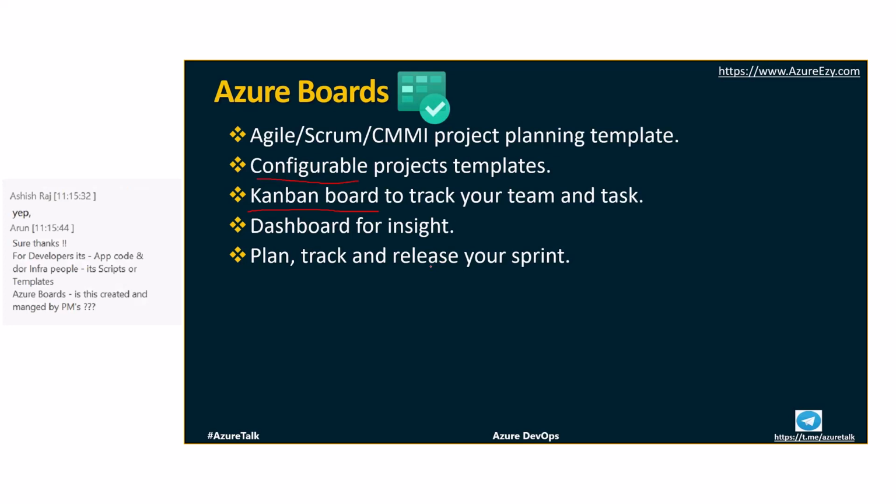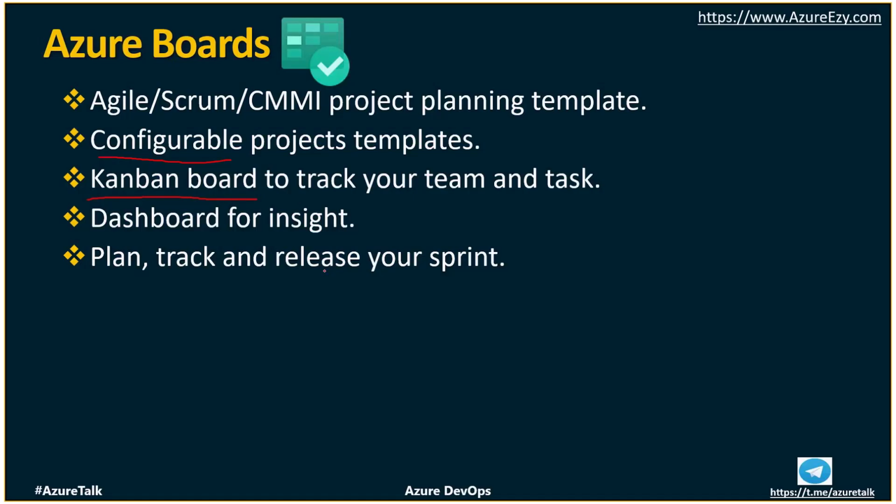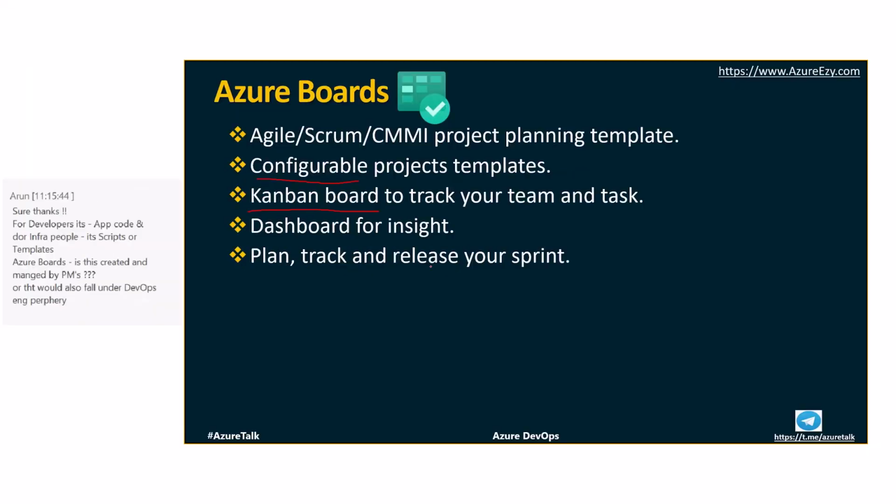You have a dashboard for insight, so you have a project dashboard as well, and that also you can configure. Like, you want to see what the status of work items is, how the team is performing, how the sprint is going on, how much time is left, how much capacity is left, and all those kinds of things that an Agile practitioner would do, you can do over there.